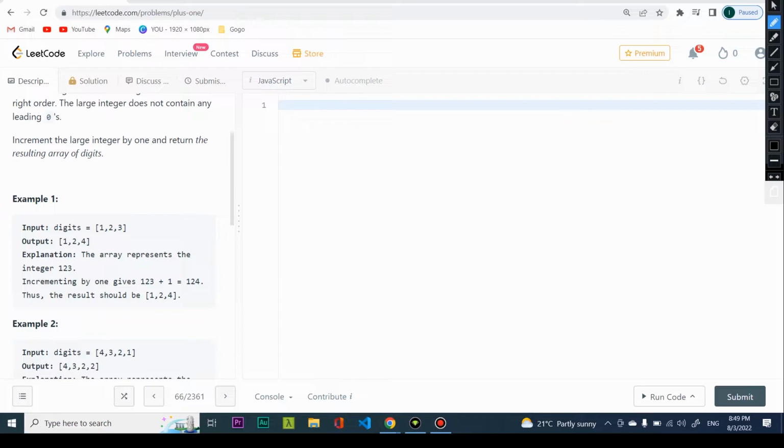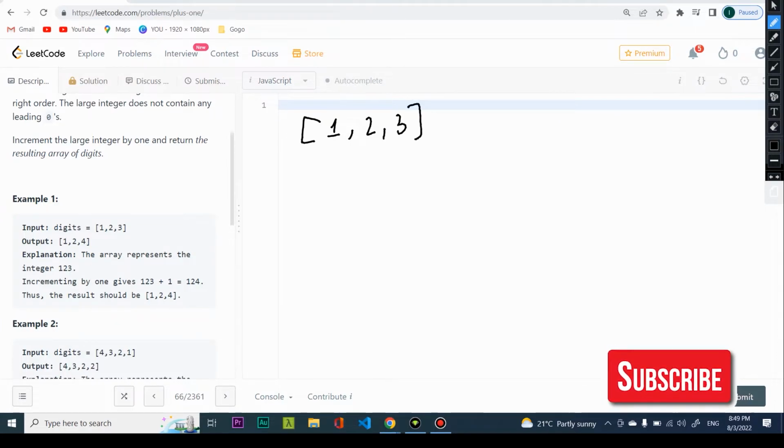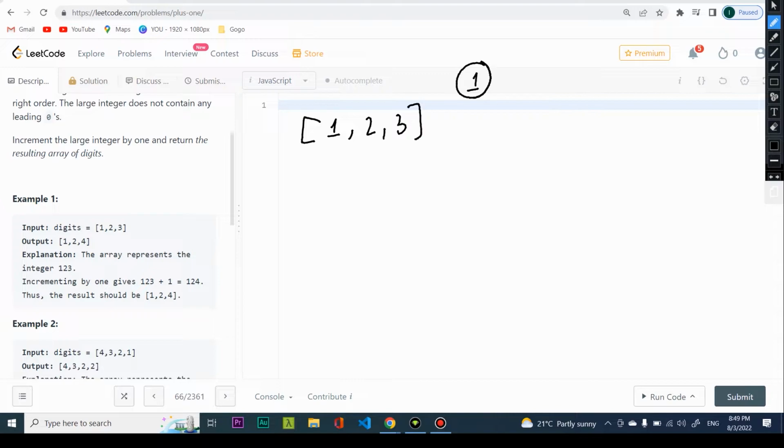Let's say that we have this integer 1, 2, 3, and it's going to be an array, so it's going to be represented as this. What you can do is, this is the first solution that I did, and I actually failed. I'm going to tell you why, but let's see if you can actually handle it. What I did is I append each and every single digit as a character to a string. So in the end, when I go from left to right of the iteration, I end up with a string being 1, 2, 3. Now this string I cast to an integer, so it's going to be obviously the same integer here, 1, 2, 3.